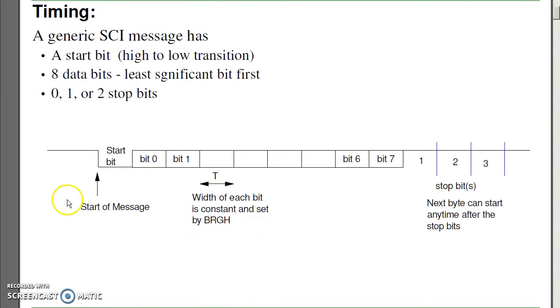The timing for serial data: for serial ports, the line idles high. To signal the start of the message, the line goes low. That's your start bit. The start bit doesn't contain any data other than just telling whoever's listening, data's coming, wake up, here it is. I'll then send seven data bits. Each one has a fixed width called the bit, or the baud. We'll be transmitting data at 9600 baud, so the distance or length of each bit is 1/9600th of a second.